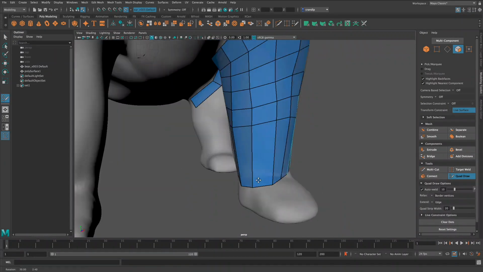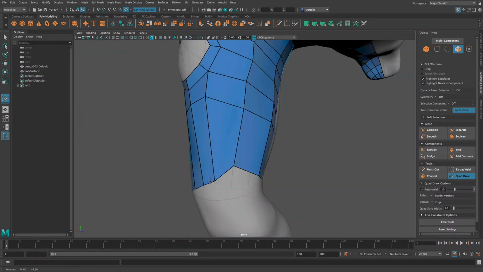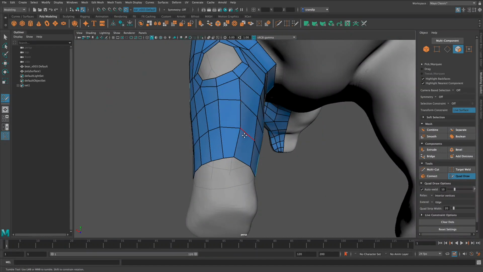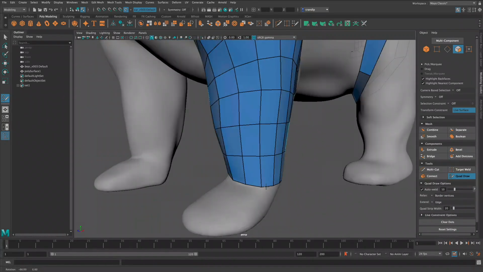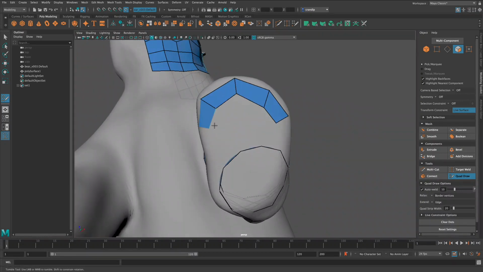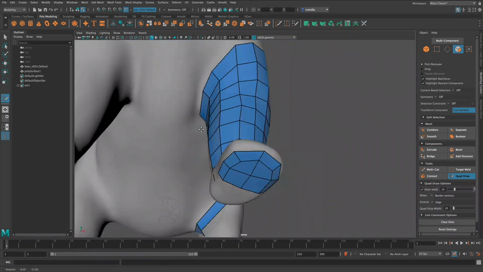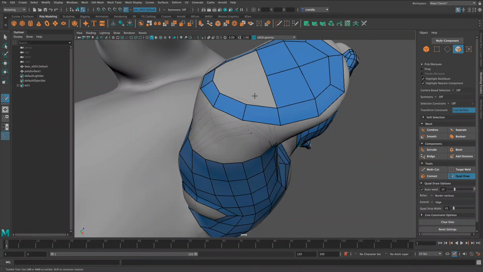All right, I'm pretty happy because now I have a 12-sided loop at the top that establishes the circle, or the shoulder, and I have the same number of polygons down here at the feet, and I'm ready to rock and roll. Now the feet can be a little bit tricky because our polygonal flow fundamentally changes in this area. It goes from being perfectly vertical up and down on the leg to being horizontal to establish the feet. And one of the things that I like to do when I'm establishing the feet is to create a nice little boundary loop down here at the bottom that establishes the overall sole of the foot, if you will. By having a loop down here, we're able to control the shape. We're able to define how that shape is going to be influenced and what that shape fundamentally looks like inside the structure of the model itself.